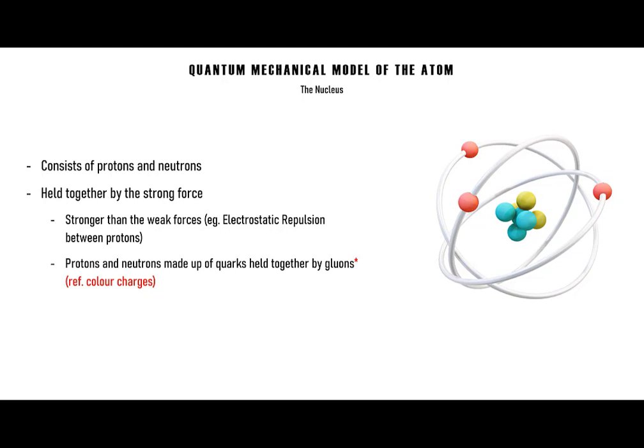Gluons carry color charges between quarks. Both gluons and quarks have color. However, gluons are also colored, and so more gluons carry color charges between gluons. This cycle repeats, creating a string of gluons between quarks that tie quarks together. Hence, no quark can exist singly. It must be tied to its antiquark or two other quarks with gluons, as in the case with hadrons such as protons and neutrons.